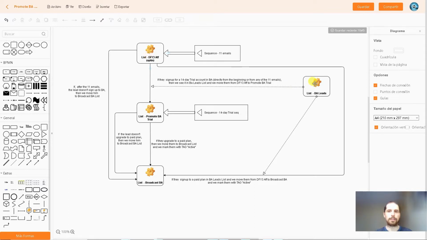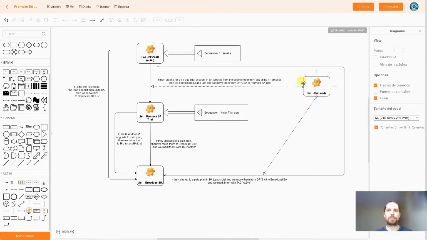Well, they appear here in this list. This is the list that we connect to Builderall, to MailingBoss, so that when someone signs up to Builderall, they appear automatically in this list. So we check here, and we have to check very often, every day at least, or every 12 hours, or whenever we can.